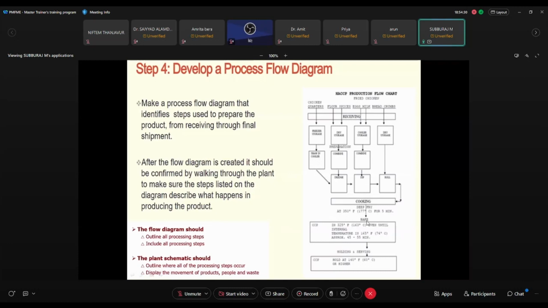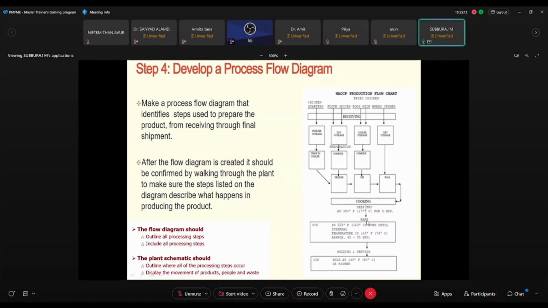In such a way, you have to make this flow diagram as per your industrial requirement. You have to mention in the outline all the process steps and include all of them. It is very important, because after this flow diagram you have to walk through the plant, each and every step, with this flow chart. The team shall go with the experts, discuss and finalize how it should be and how we have to do it. So this flow diagram is a very, very important and fundamental thing.